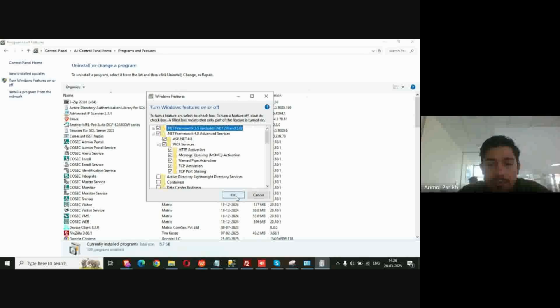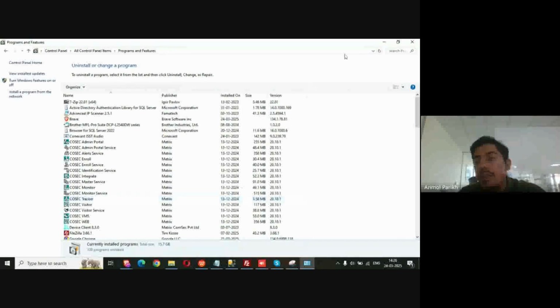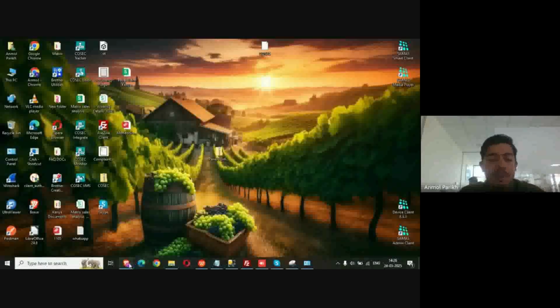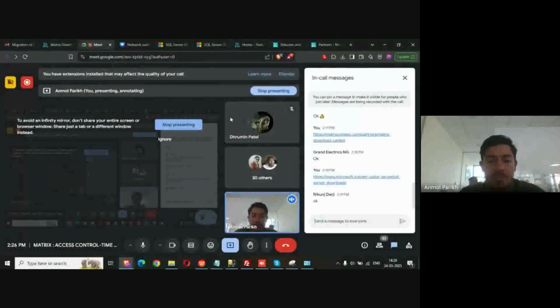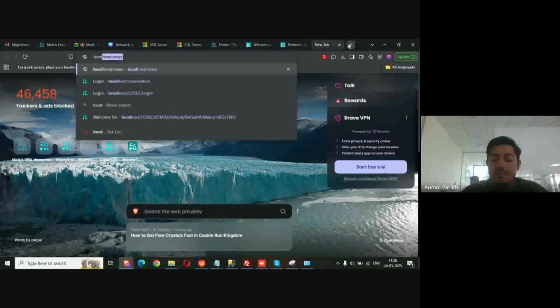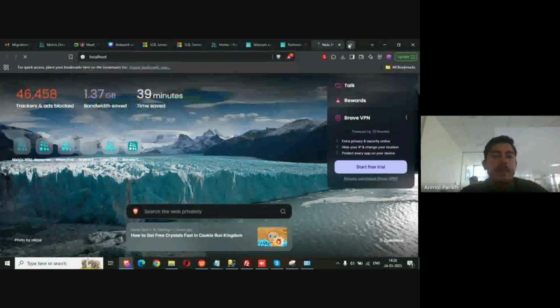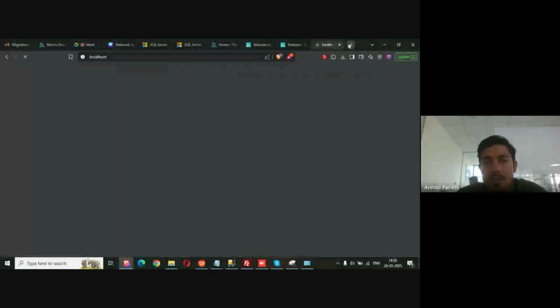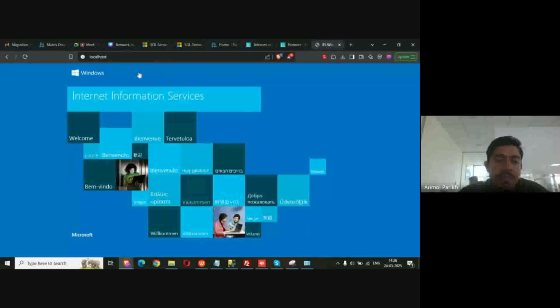Once this is done, all the prerequisites are sorted, and you can simply go to the browser and just type localhost. Once you type localhost and you are able to get this page, that means that all the IIS components that you installed are running perfectly fine.